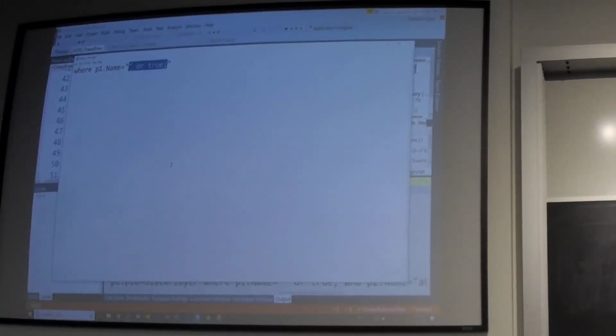That's the user's input. If I were to sanitize that part, I'd put a backslash right there. So now in the SQL command, all of this stuff is treated as the string we're looking for, and this is not an actual OR clause in SQL. Okay?